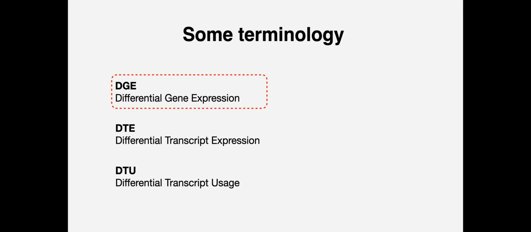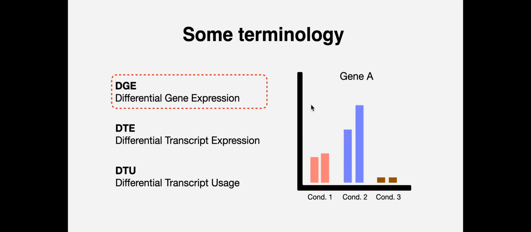That really refers to a change in the expression of the total output from a gene, right? And so in this case, we'd be talking about gene A across 3 conditions, and let's assume we have some statistics here available to us, and we can think, okay, this gene is increased, is differentially expressed. It goes up in condition 2 compared to condition 1, and it goes down in condition 3 compared to condition 1 and condition 2. All right, so that's differential gene expression. That is the topic of today's lecture, but we're also going to touch on these 2 other concepts as well.